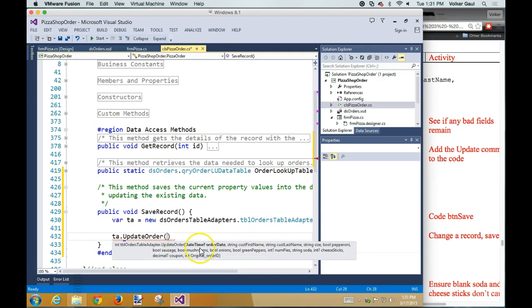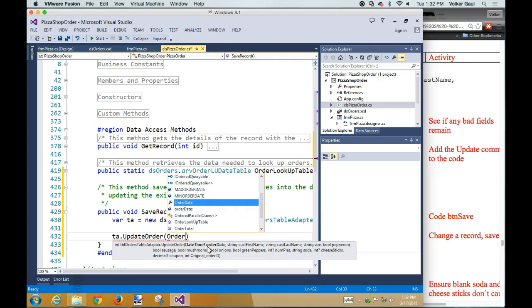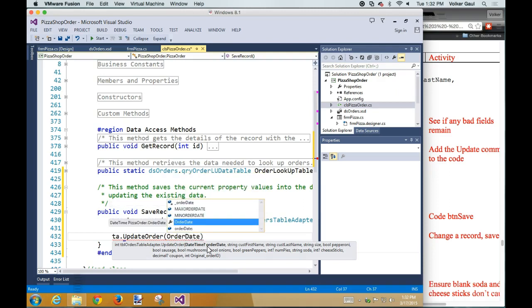Here underneath it's telling me, okay, see this, what's bold? Order date. It's telling me I want the order date first. And when I give it the order date, where's my order date? It's in my business class. The order date. The property. Property or member? Property. We're not validating. We just want to get it. And remember the rules from my mentor. Use the property. If it's more efficient to use the member, the compiler will figure that out for us, and it'll convert that and go get the member instead. Doesn't matter. Properties. So I need the order date.